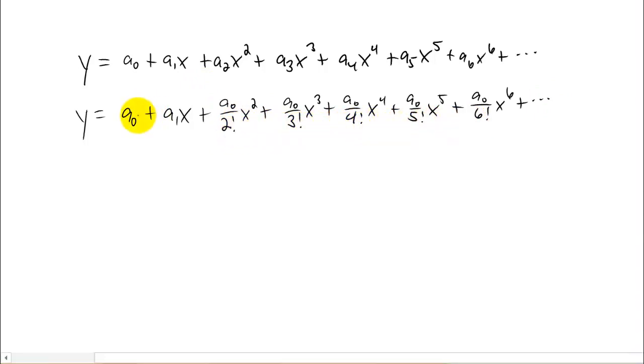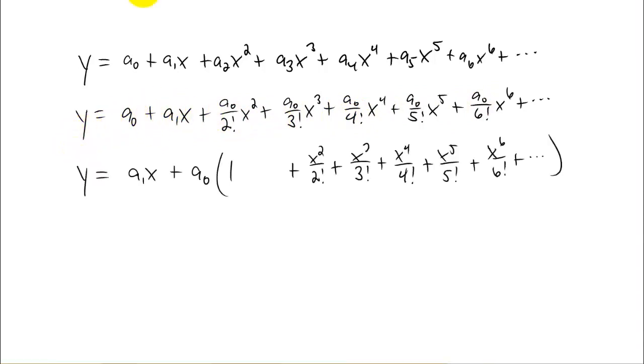Now as usual, we can group all of our a naught terms together and group all of our a1 terms together. And we have a pretty interesting result. Only one term depends on a1. That's this term right here. All other terms depend on a naught, so I factored out an a naught and wrote out the remainder of our sum in this way.